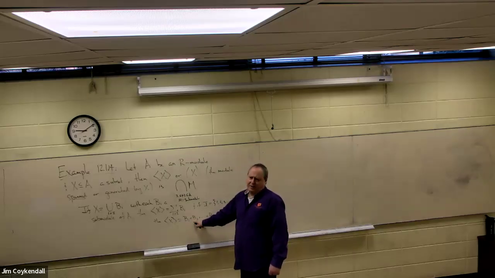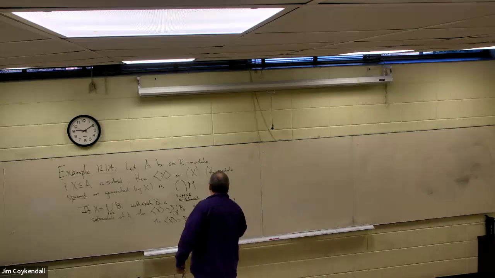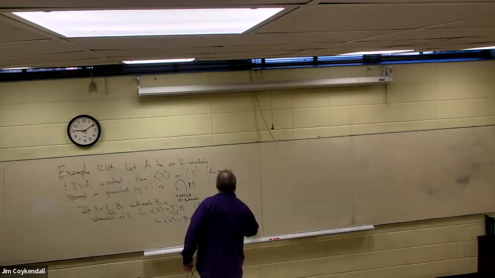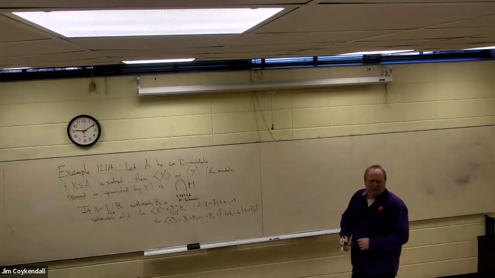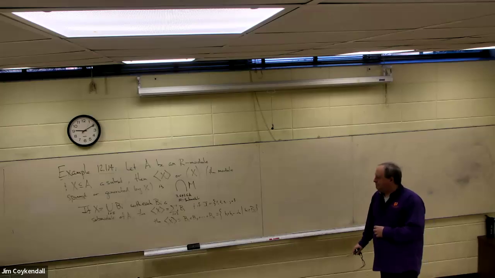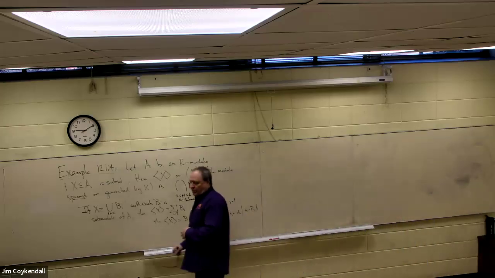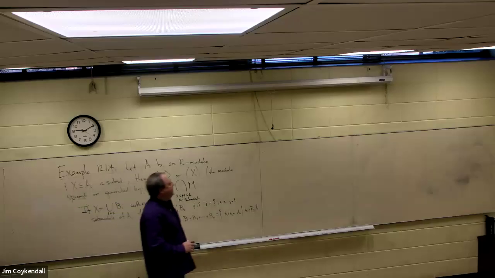we've shown, I believe, and it's not difficult to show, that if each of these B_i is a submodule of A, then the sum of these, right? Remember, a typical element of this is of the form b_1 + b_2 + ... + b_n with b_i in B_i. This is easily seen to be a submodule. It certainly contains zero, just take all the b_i's to be zero. And in fact, we've shown this about abelian groups. And the fact that this is a module follows easily because all the B_i's are as well. Any questions on this?